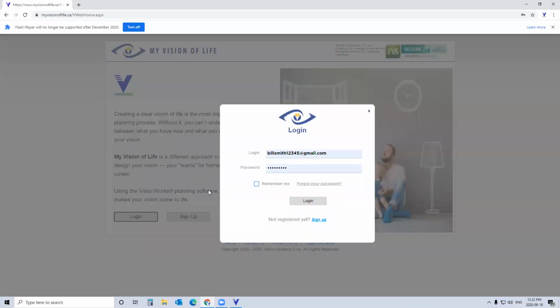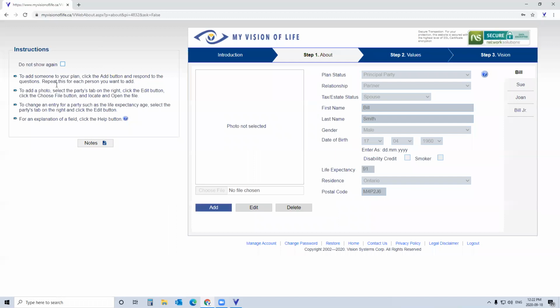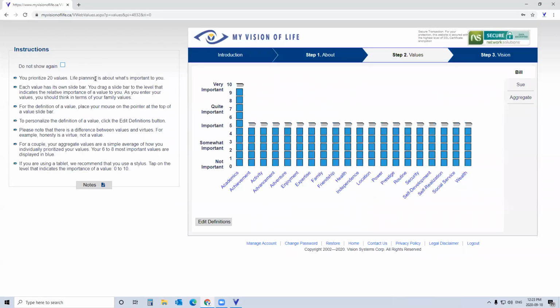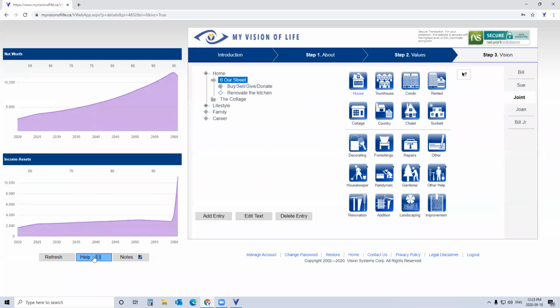Okay, so it's all there, and we reduced, other than the text instructions on the about page, which just says click the add button and answer the questions, and the values page, which is very straightforward, drag the bars, but we added things like changing the definition if they want to. But really, for the most part, it's just going to the vision page and then playing that help video to see how all this is done.